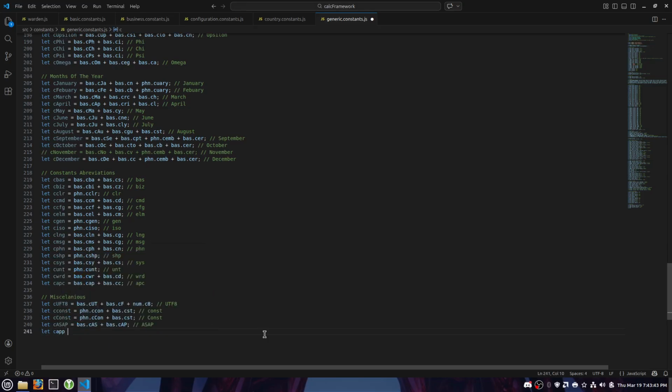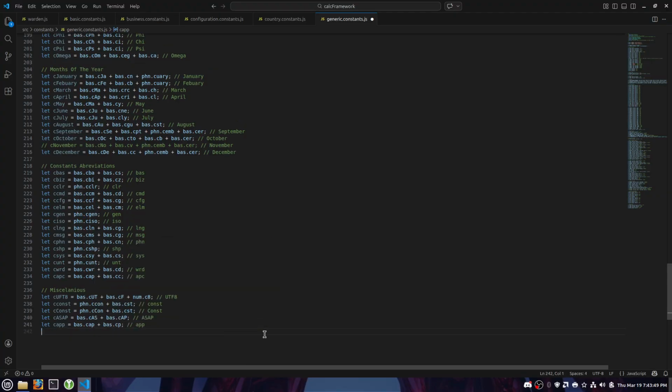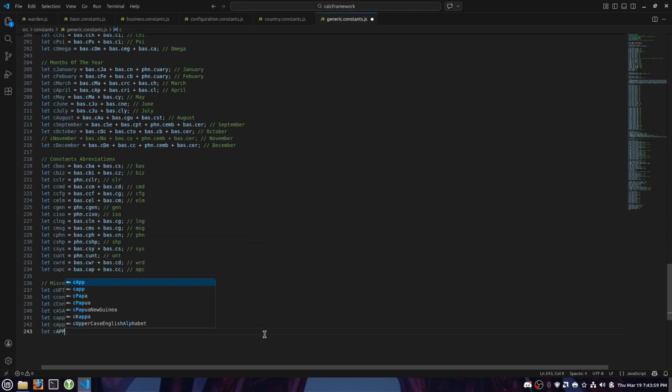Let's see, app equals bas.cap plus bas.cp. App. We're going to do that one again several times. bas.cap plus bas.cp, app. Let's see, app, all caps, bas.cap plus bas.cp, uppercase APP.